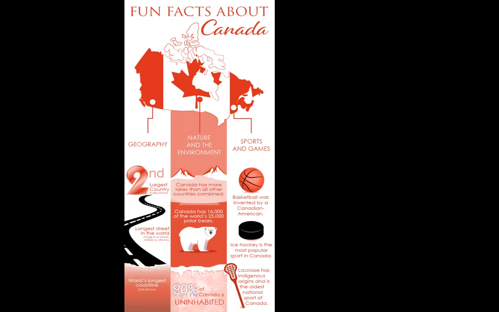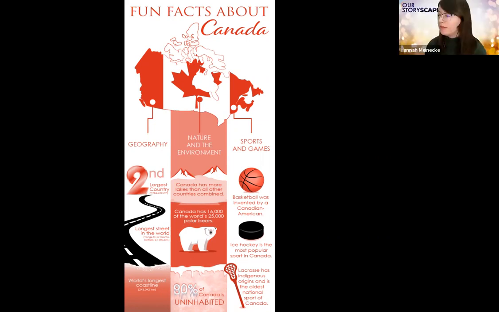It's also the world's longest coastline, more than all other countries combined. Remember, we asked the question of the water bodies. So I didn't know that either. I thought they had like rivers. Yeah, but there are a lot of lakes, and there's also the Great Lakes on the southern border too.